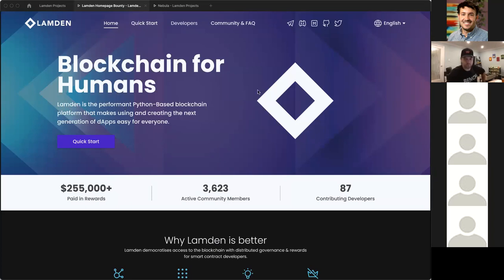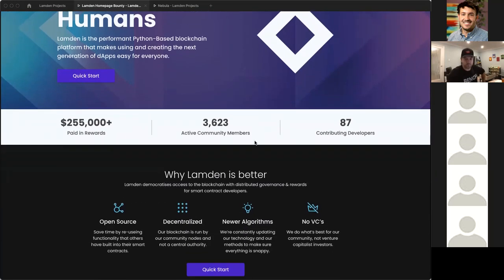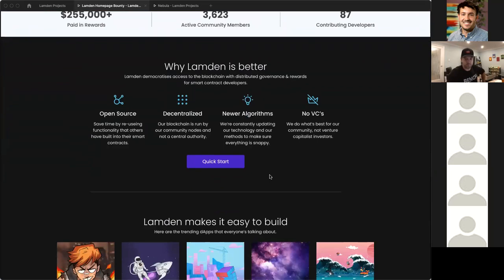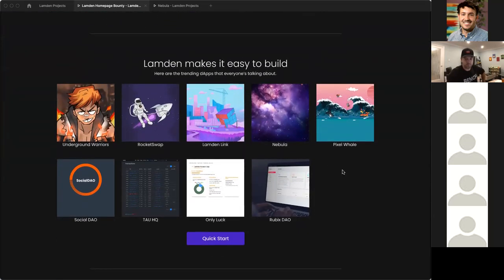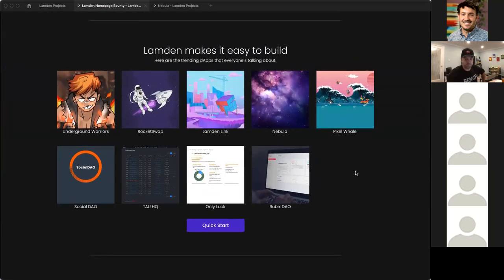Okay, well, let's keep going. I'll leave muting off so anybody can unmute and jump in at any time. So we talked about why Lamden's better. Because Lamden is all about the dApps and what's being built on it, we want to give a huge shout out to everybody working on it. In this section, we'll highlight all the new dApps being worked on and what we feel is up and coming.